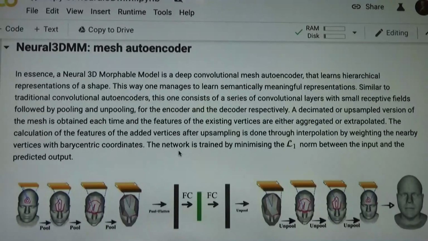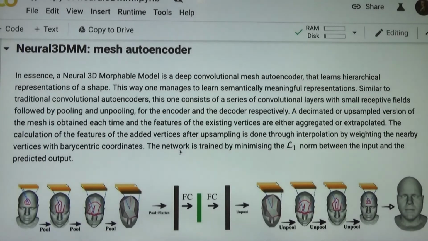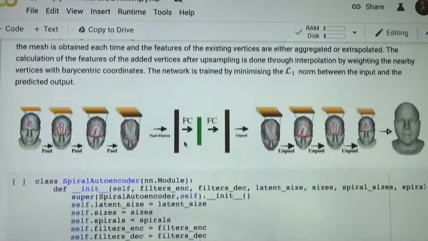What we will do here is build a neural mesh autoencoder. I think most of you are familiar with the concept of the autoencoder. What an autoencoder does is compute some encoding of the input data in a high-dimensional Euclidean space. Here it will be a mesh, but it can also be an image, a text or a graph in other cases. So it embeds this object into a high-dimensional space. This is called the encoding stage.